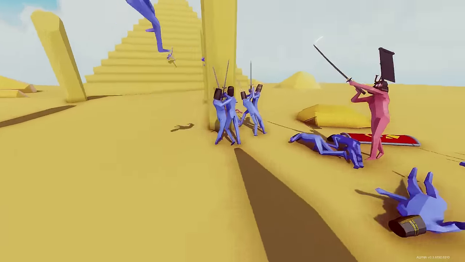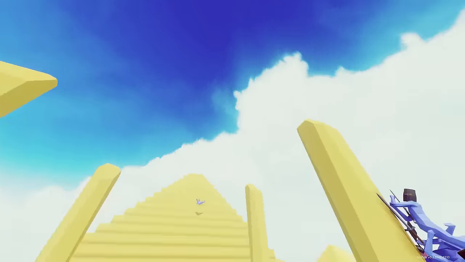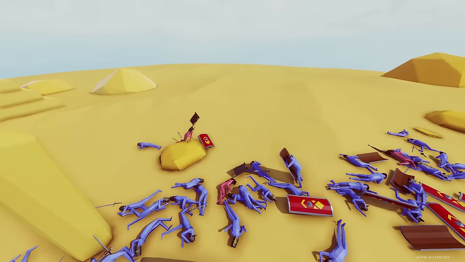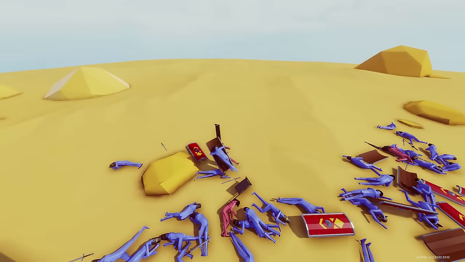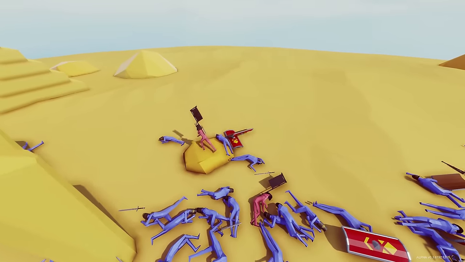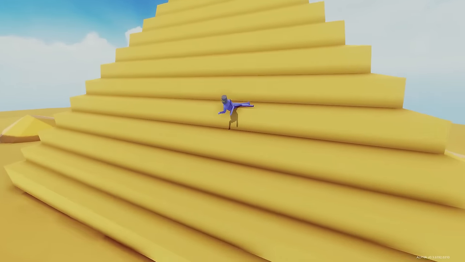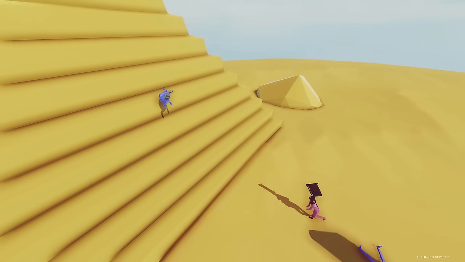What is this guy doing? Whoa! Well, I guess that worked. Did it? What is happening? You don't have a sword anymore. No, don't die! You idiot! Did we get him? We did it. Who's this guy? Oh, he's still trying to go. Alright, let's do it, dude. 1-on-1.